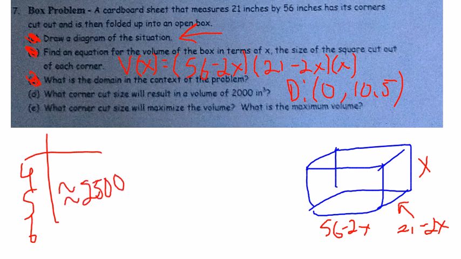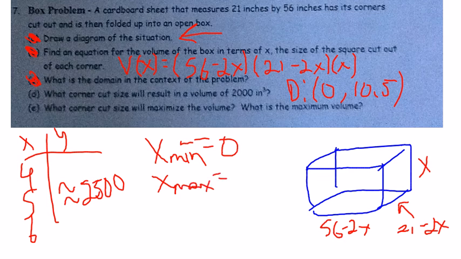So what that tells me is that, so this is my x, this is my y, in the table in my calculator. So what that tells me is that I want to round up generously for my y window. So I'm going to go to my window, I'm going to make my x min equal to 0, my x max equal to 10.5. That comes directly from the domain. It's always going to be the domain there.